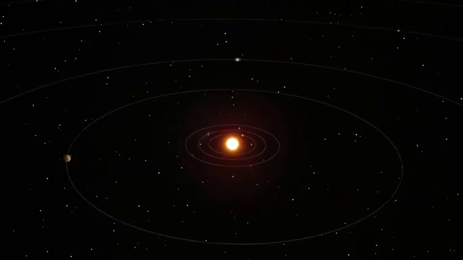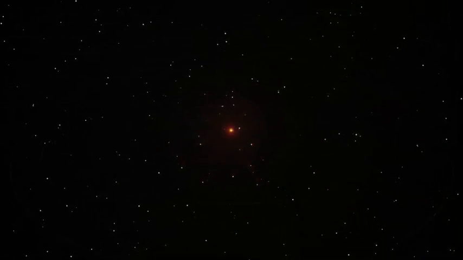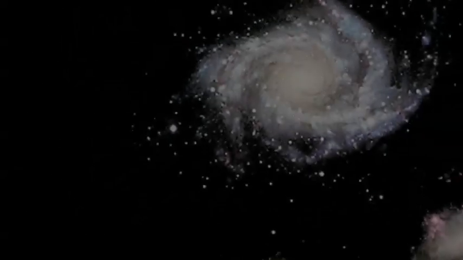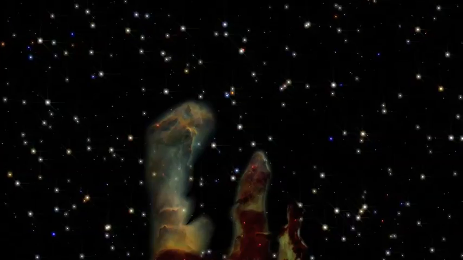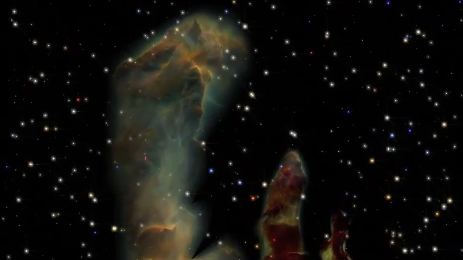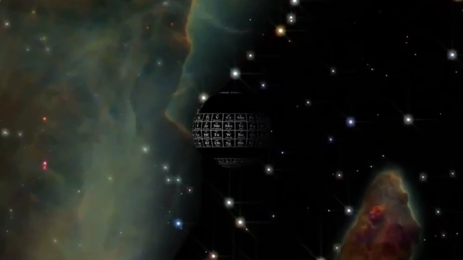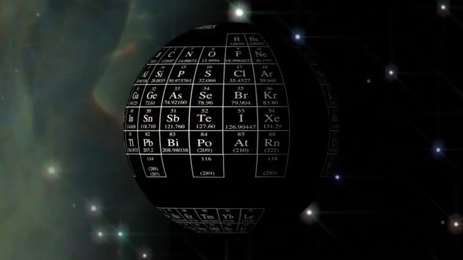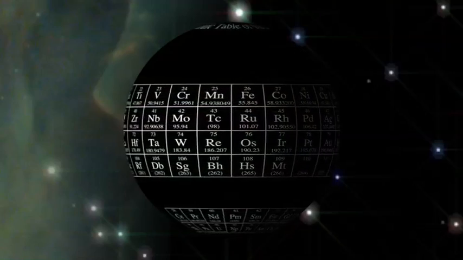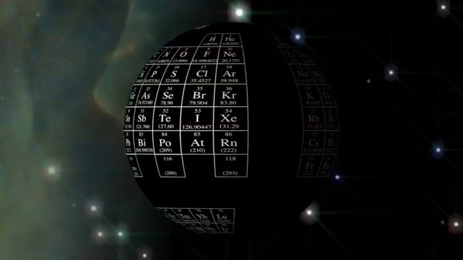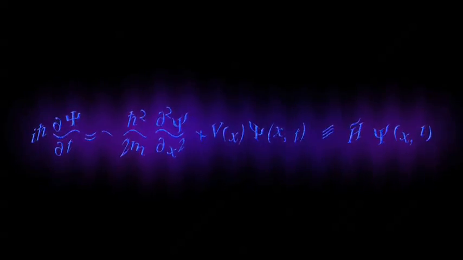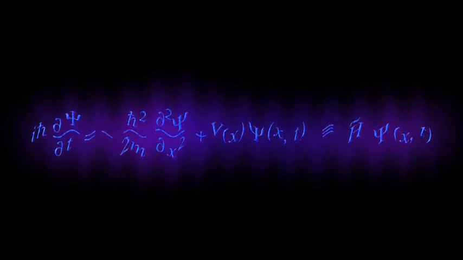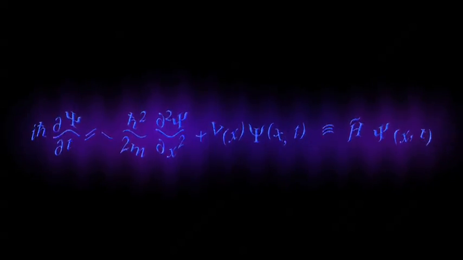It manages to account not only for the hydrogen atom, but it describes nothing less than all the atoms and all the elements in the universe. Schrödinger's quantum mechanics explains every element in the periodic table of the elements. The solution to Schrödinger's equation, called the wave function, is a fantastically accurate description of the real world.